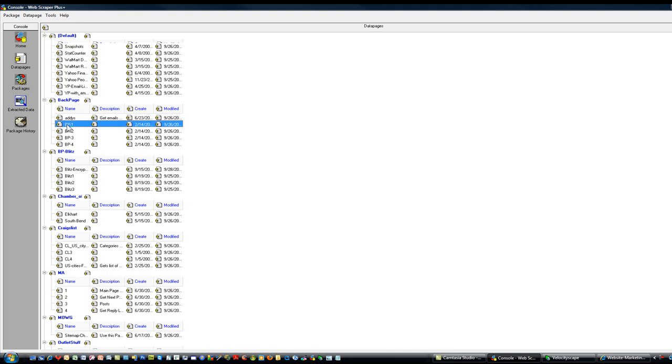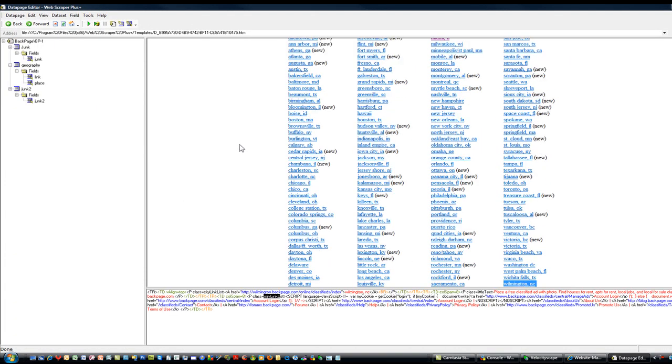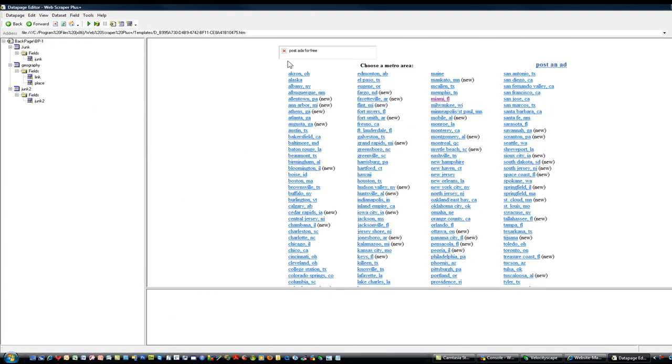Let's say this, Backpage 1. Most of you guys know what this is. Without the coding that comes with the images, if we take away the images and the CSS, we just save the HTML page itself. That's the part that matters anyway. What do you see? You see what looks like the front page of Backpage. It's all the cities and they're all links, right? Well, if I highlight a link, guess what? It just showed me this bit of code, right?